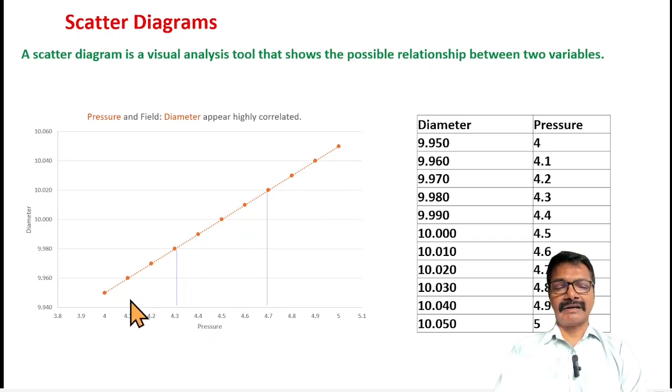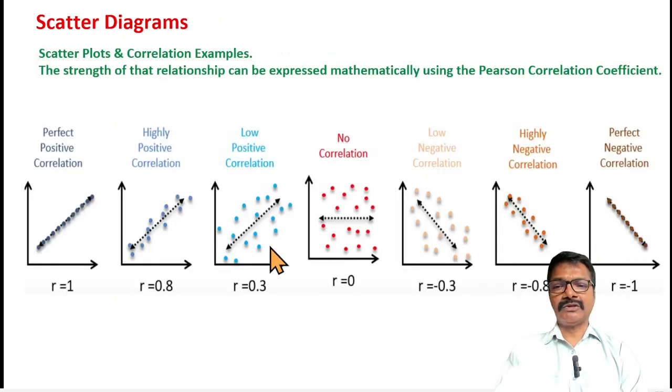So here theoretically I have drawn this, it is having the perfect correlation, but practically there will be no such perfect correlation. There will be some kind of Pearson correlation coefficient. If r equals 1, then there will be perfect positive correlation. If it is a highly positive correlation, that is r equal to 0.8, and the thumb rule is that it should be more than 0.8. If it is 0, then no correlation at all. If it is negative correlation, or r equal to -1, then that will be the correlation. Now this is all about the scatter diagram.